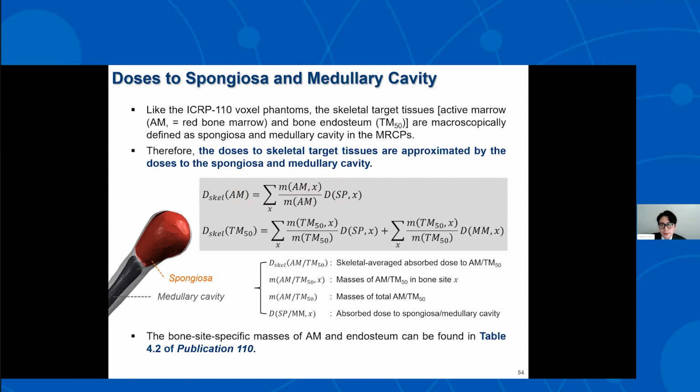The method for the bone endosteum is similar, but unlike the active marrow, the bone endosteum is also included in the medullary cavity, so we can see that there is one more term. The ratio data of the active marrow and bone endosteum for each bone site can be found in Table 4.2 of Publication 110.